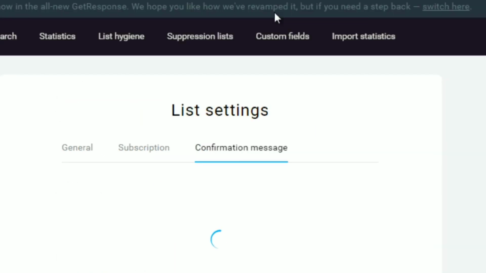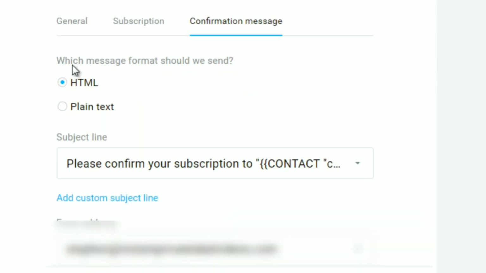And of course, you got the confirmation message, and you can say, I want this message to be in HTML format or plain text. Now, if you're asking which one is better, it really depends, you're going to definitely want to use HTML. Plain text is just plain text. There's no graphics, there's no nothing. It's just plain. So at the end of the day, it really depends on your list.